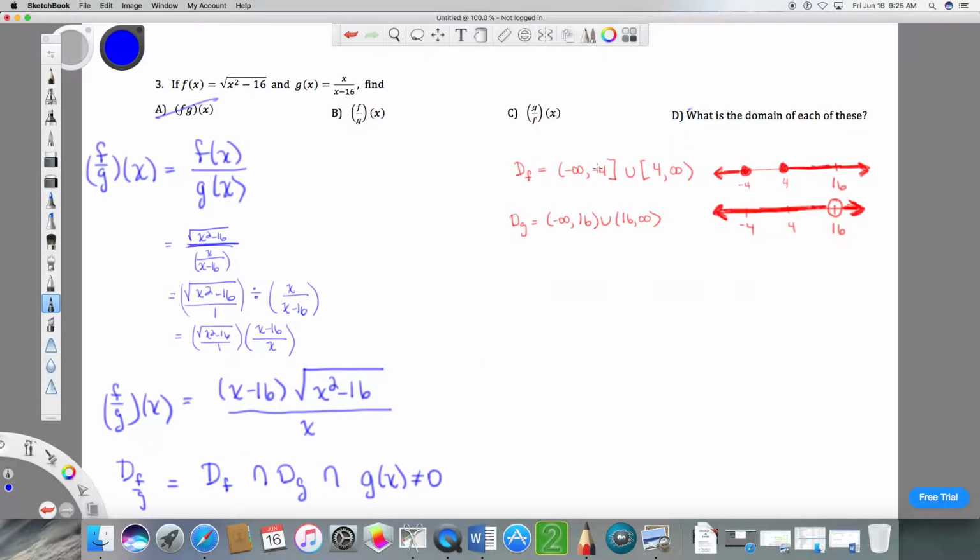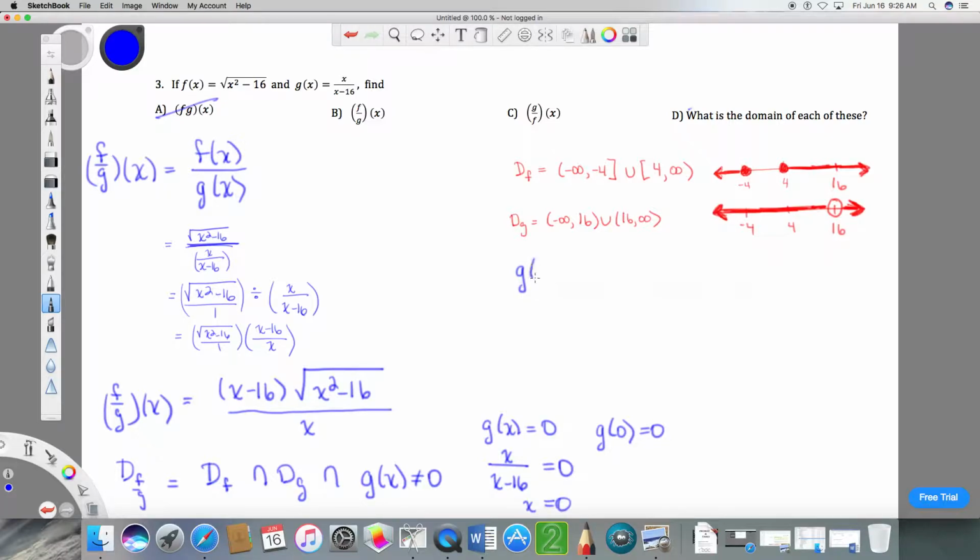All right, so I've got the domain of f and the domain of g sketched over here. For g of x, I temporarily let g of x equal 0 and see what values of x make this true, and then avoid that. Well, g of x is a fraction, and a fraction reduces to 0 if the numerator is 0. This numerator is just x. So if x is equal to 0, g evaluated at 0 is equal to 0, and we need to avoid that.